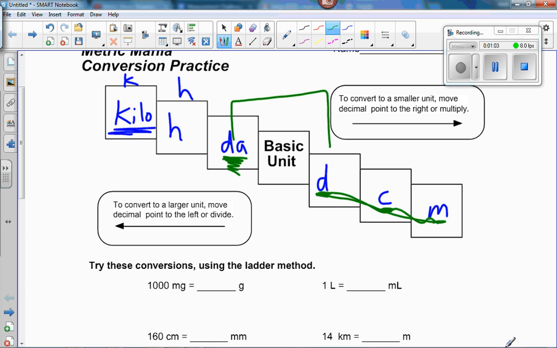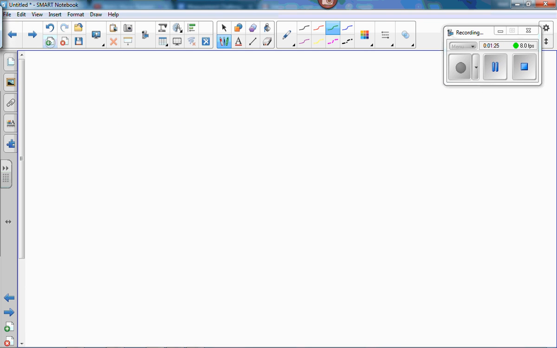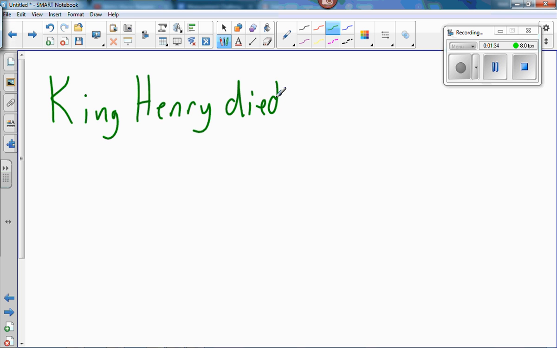The second thing you need to know is if you didn't have this chart, you need to be able to duplicate it. So you need to be able to say to yourself, okay, we have kilo all the way on the left and milli all the way on the right. And I don't know if you ever came up with some sort of mnemonic device to remember these sort of things, but I've heard a bunch over my years teaching this, and some of them go like this. One I've heard a long time ago was King Henry died by drinking chocolate milk.